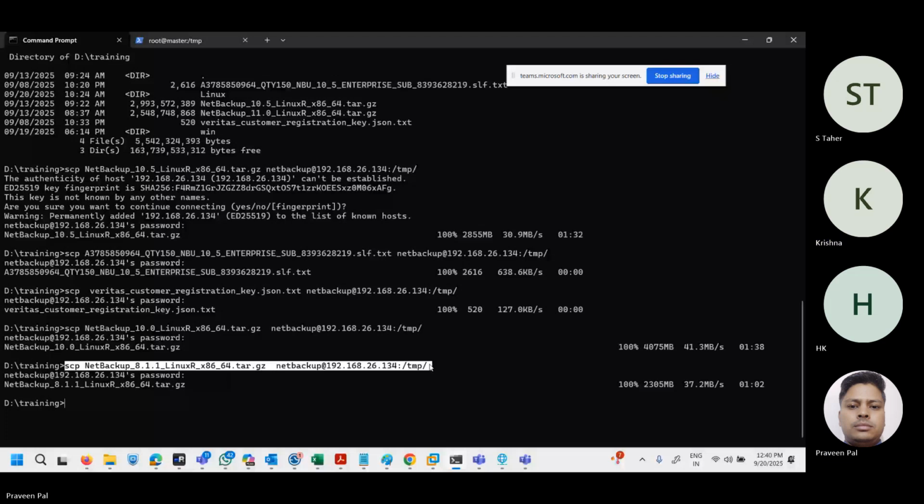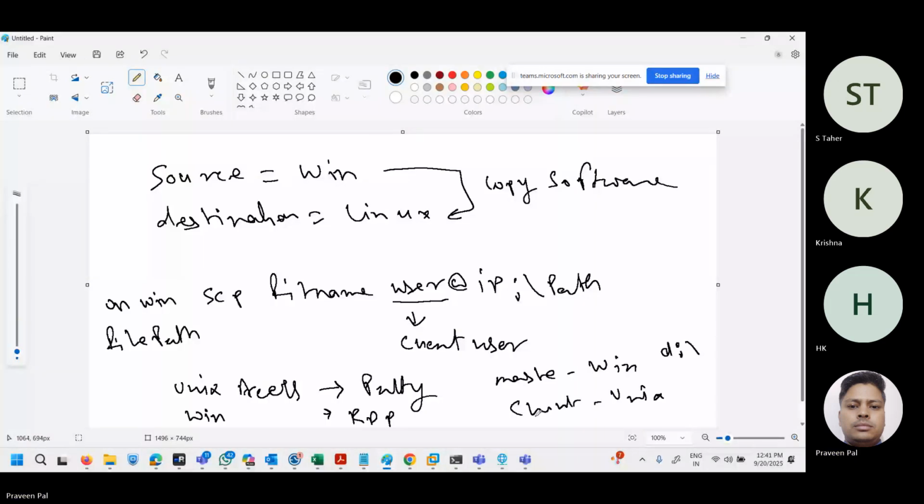Okay. Simple, right? This one is clear. If your master server is Windows and your client machine is Linux, then you just need to run this command from your master server. Now your master server is Unix.